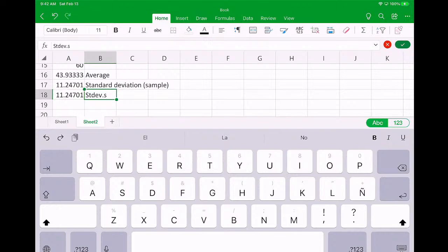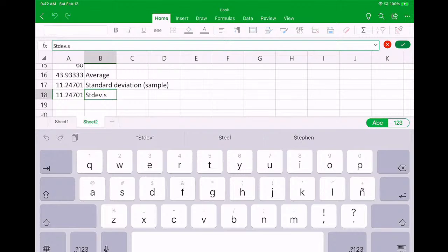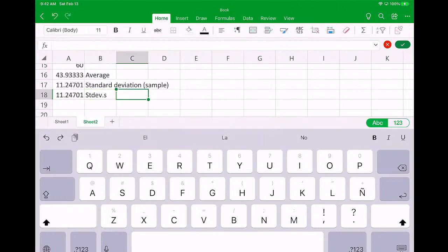I don't know. I never saw this before. My nephew showed me this. I'd have to look it up. I was just working with him on something, and he's like, oh, do I use this for standard deviation? I said, no, just use the standard deviation, STDEV. But I guess they have it in there to distinguish it from population standard deviation, right?